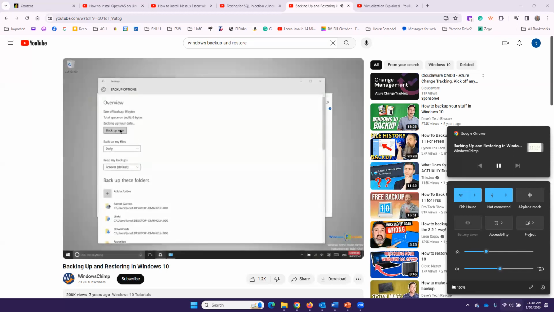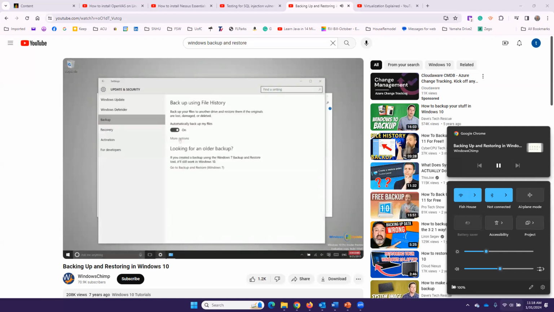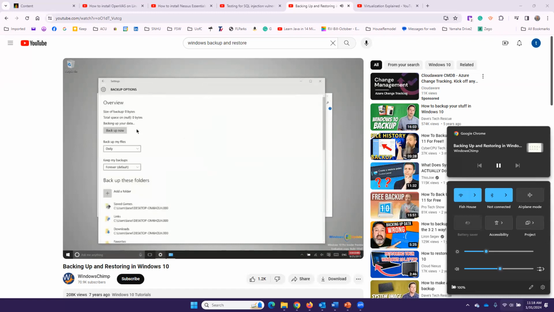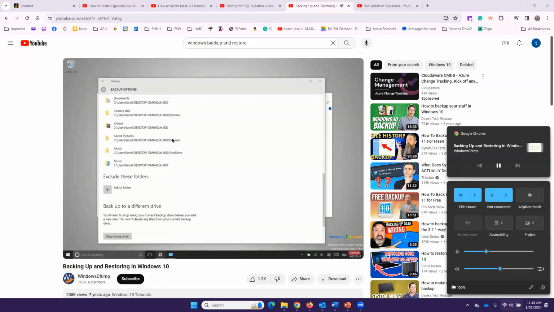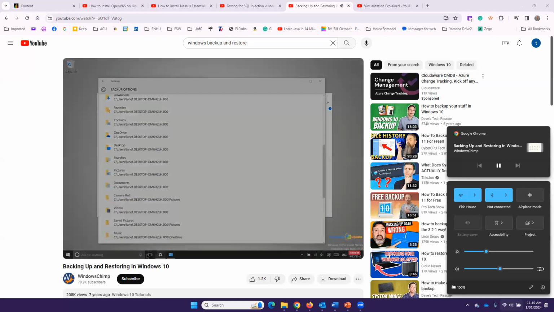And then in addition, I didn't cover this just a moment ago, but you could also come up here into the backup options under Update and Security, Backup, and then More Options, and you can manually do a backup from here. So this may be the easiest way to back up your system if you are about to do something and you're afraid you may lose your data. Now what this will do is it'll restore your hard drive back to the way that it was. Your settings and things like that will not be restored, though, just all of the files that are contained within these folders.